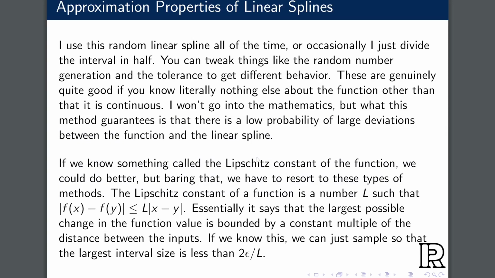So this is the randomized linear spline. Yes, I've actually used this exact method before, both the subdividing in half and the random linear spline. I use them pretty often. And the randomness is genuinely beneficial. It prevents some edge cases where things can go bad. You can play with the random generator.